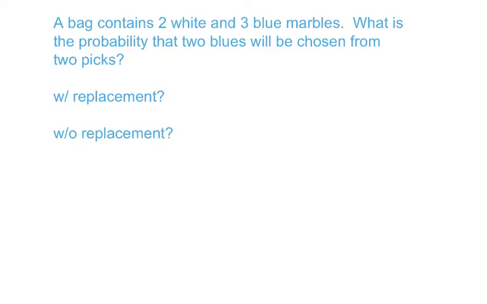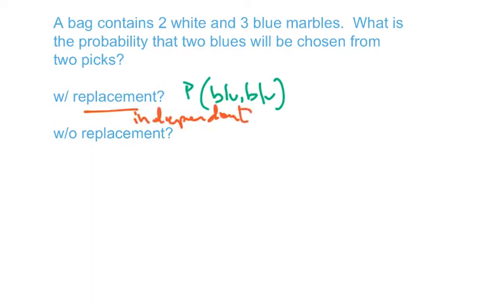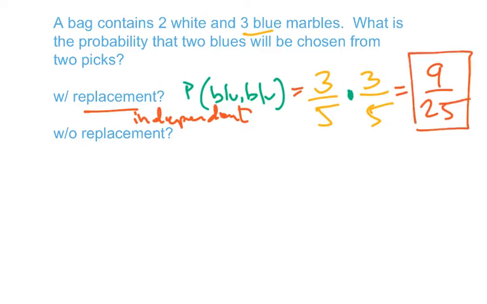Now, we're going to first consider it with replacement. So with replacement would be, so it's probability a blue followed by a blue. Now with replacement means one thing only. It means independent. Nothing about the first choice matters because what's going to happen, and we know what's going to happen, is that I'm going to grab the blue. There are 3 of them out of 5, so that's 3 to 5. Now the kid who got the blue, I say, okay, put it back in the bag. And I go to a second kid, well, guess what? It's still 3 to 5. And this is an independent event. And I would multiply straight across and I'd say, oh, the probability is 9 to 25 and box that up.